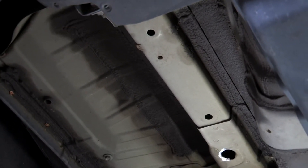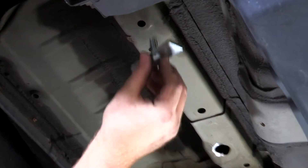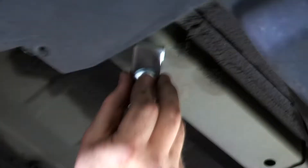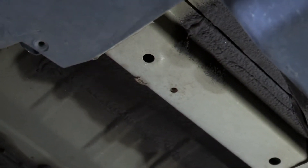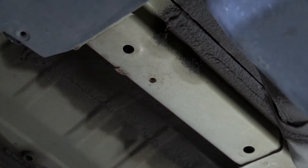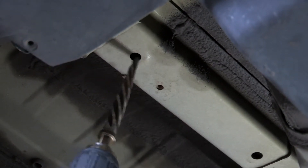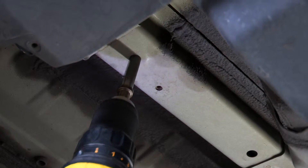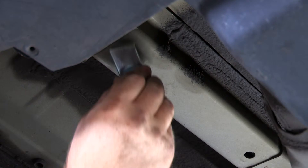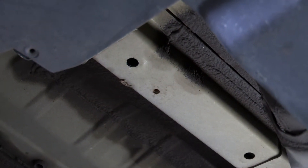Before we pull the carriage bolt into position, we're going to test it out. You can see it's really tight and there's not a whole ton of room. We want to enlarge it just a little bit so we don't get stuck or end up pulling the fish wire off. We'll use the reamer to enlarge that just a bit. Testing again, we can see it's much better and that'll give us the access we need. We'll go ahead and repeat that on the other side.